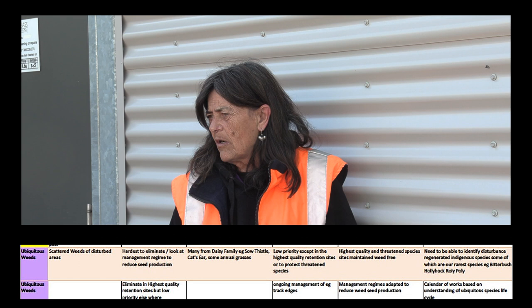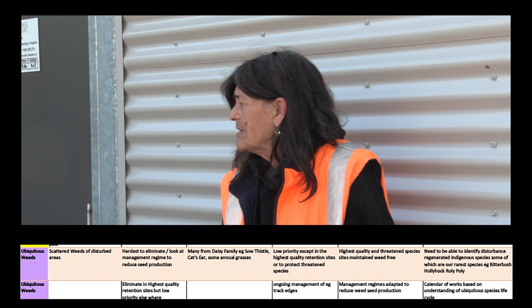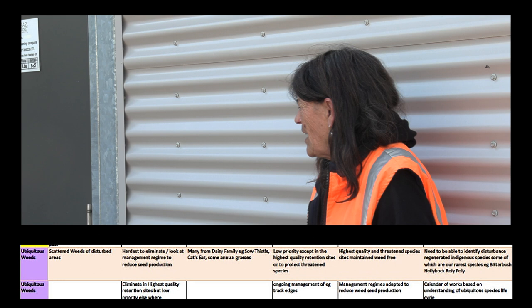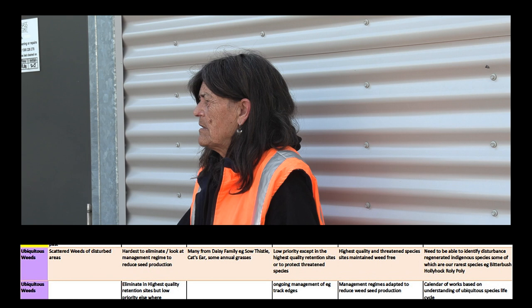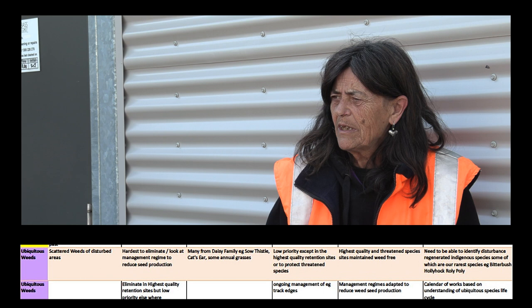So if you've got an area that's got endangered orchids and a moss layer, and the only problem is the grassy weeds in there, then you'd deal with them. Otherwise, along the edge of the path or something where they often are, you just use selective brush cutting prior to seed set over time, and that would probably reduce them. But they're always going to be there because people are walking through them all the time. Yes. Mm-hmm. And things are disturbed, and people walk with dogs, and then there's dog poo, and you know, it's got nutrient.